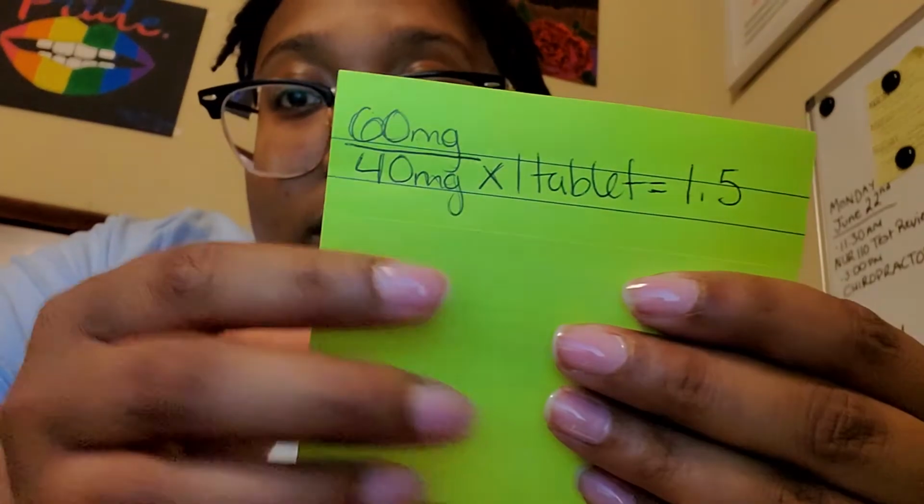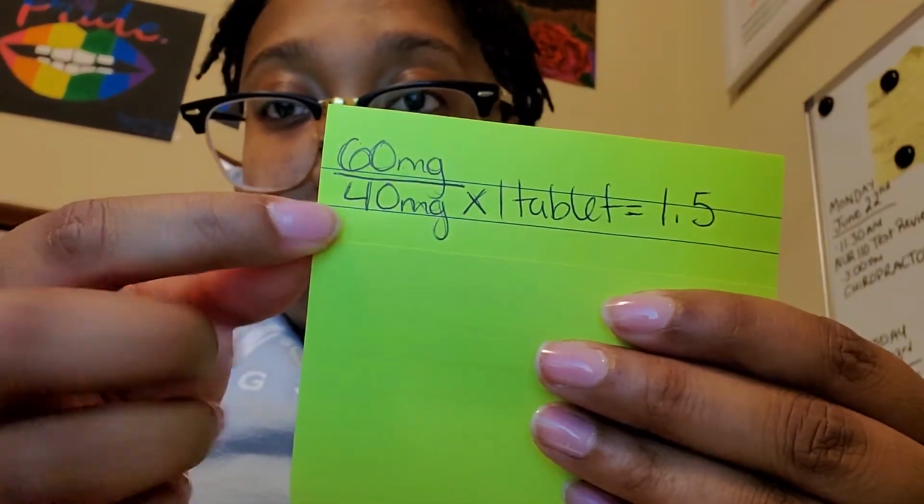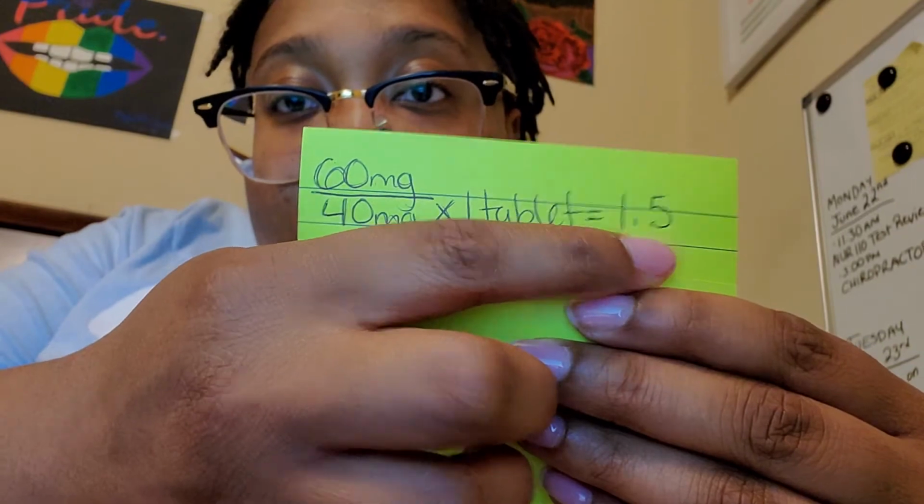So we need 60 milligrams for this patient. The tablet is 40 milligrams times 1 tablet. It's going to equal 1.5. So that is what I have written here. So here it says 60 over 40 milligrams times 1 tablet is 1.5. So this just means that when we administer this medication, we're going to give the patient a whole tablet of furosemide as well as half of a tablet to give them 1.5. Alrighty. The next medication under scheduled is potassium.